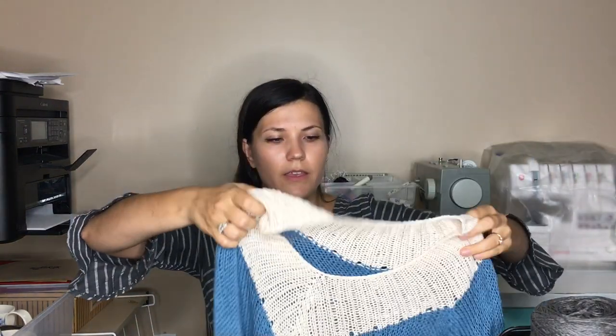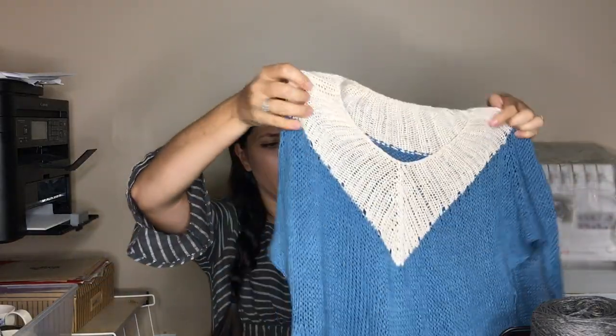This is called Chaika, and it's a Russian word that means a seagull, and it's also a name for a Soviet Union vehicle, but it doesn't really matter, it's called Chaika. And it just flew off my needle because I use 6 millimeter needles, and it's like big needles. And the yarn is Drops Belle, and it includes cotton, some linen, and rayon. So it's a bit stretchy and drapey, and I think it's perfect for this kind of garment.